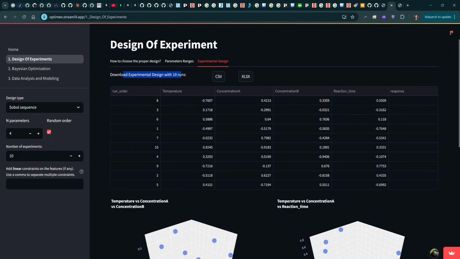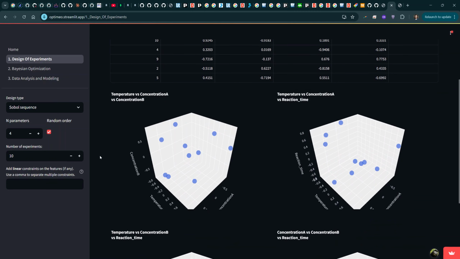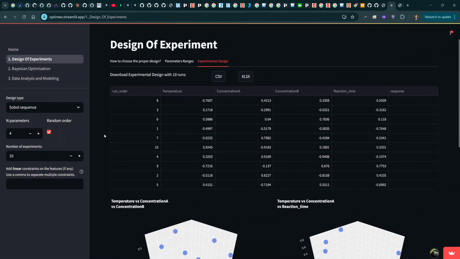Okay, gotcha. So it produces it in this tab, at which point you would download the CSV or Excel out of the Excel file. Okay, and I just opened that up.